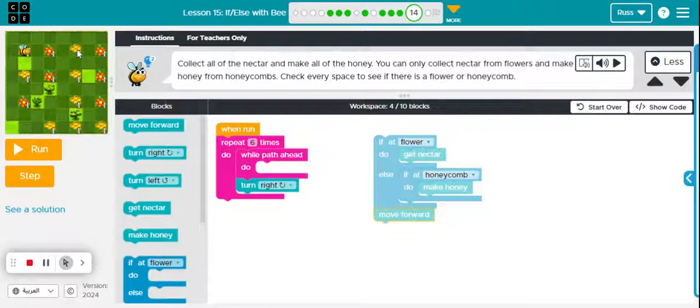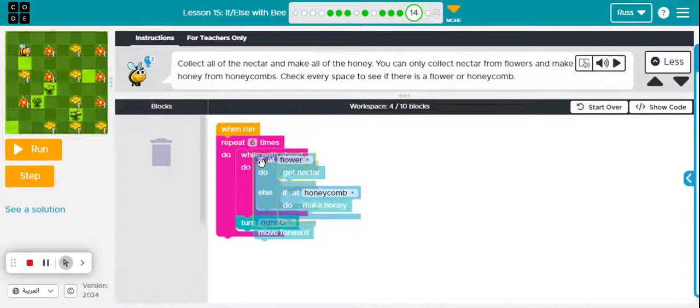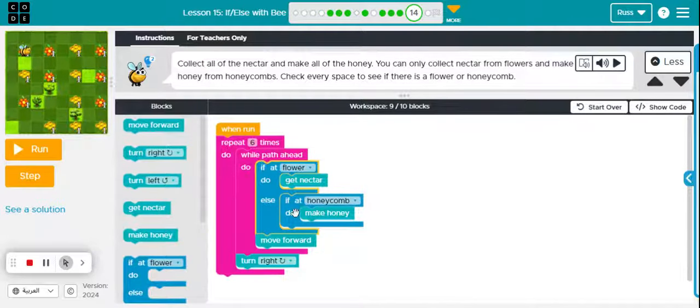Now it's at a honeycomb. Then it's going to make honey and move forward. If there's nothing there, it just moves forward. And it continues to do that. Since we're in our while path ahead, it continues to do that until we're out of the path.